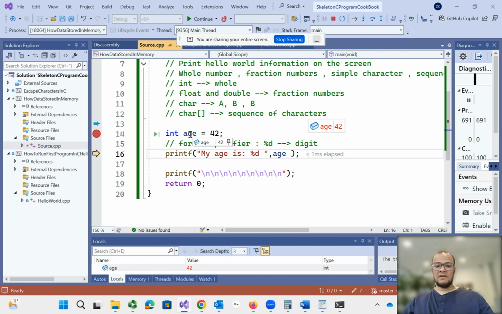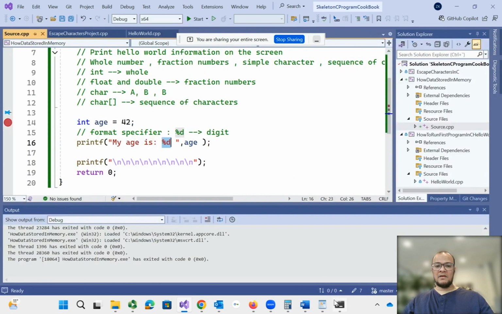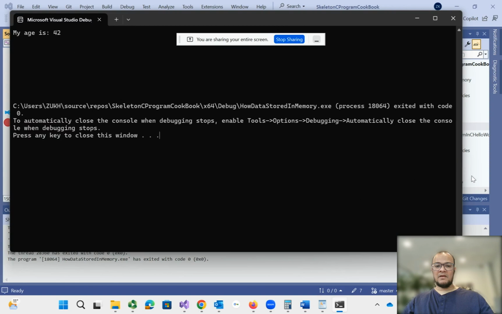When this line of code is executed, the compiler replaces this age value in the format specifier, and then you can see your age displayed as 42.